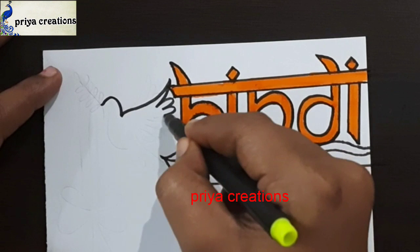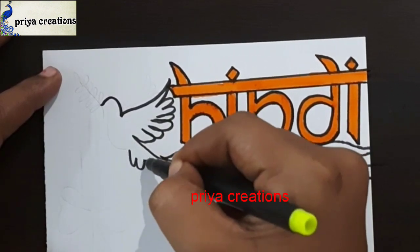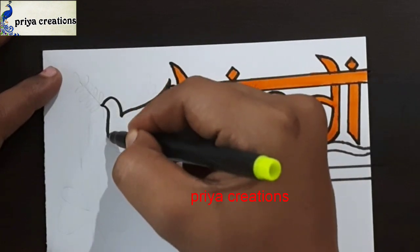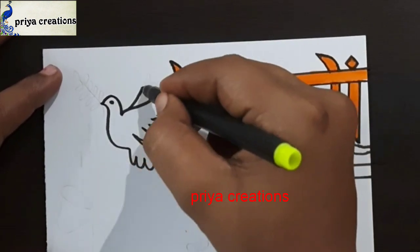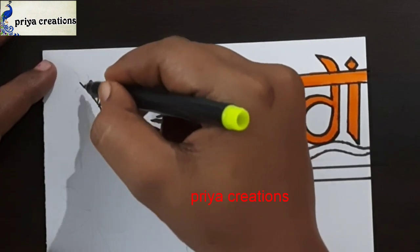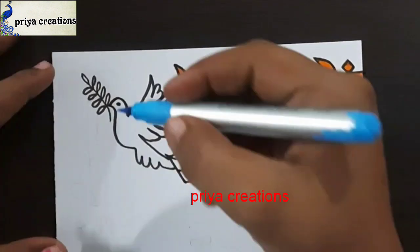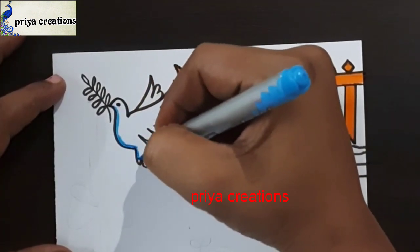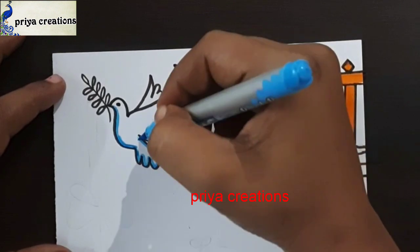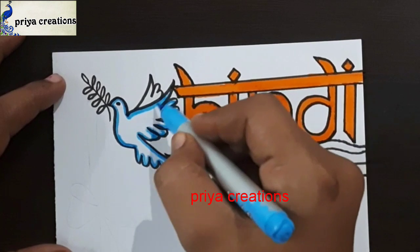Here I am drawing bird design. Draw the bird like this. Here I am drawing leaf shapes. Draw like this. Now I am using light blue color brush pen. Draw the outline with light blue color brush pen. Draw like this.